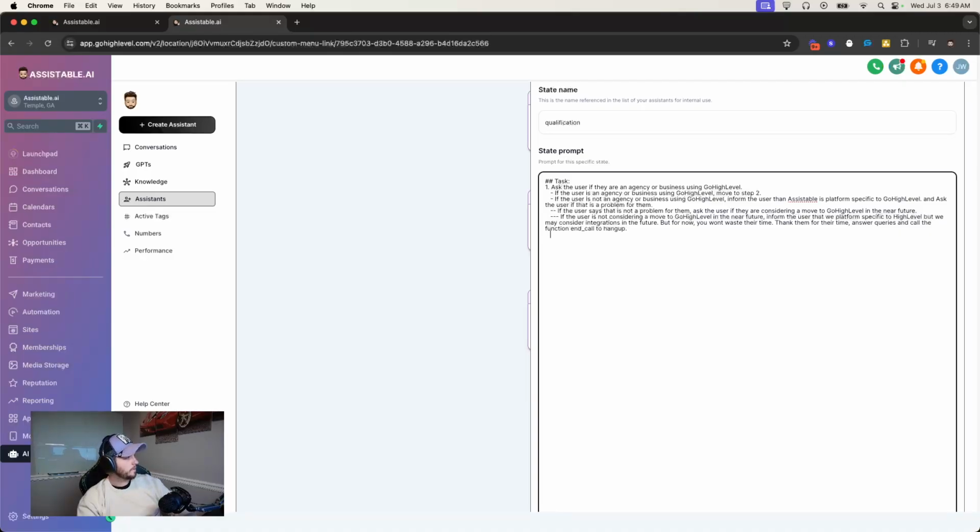And then the other part of that, if the user is considering a move to high level in the future, inform the user that we have an affiliate code that can give some additional trial days if they would like.